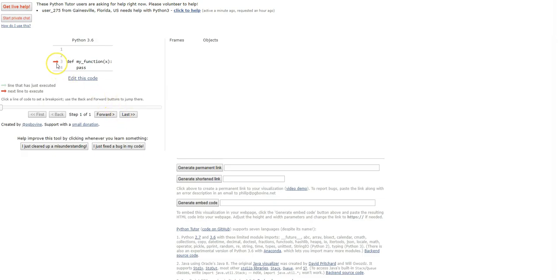All right, this red arrow indicates the line of code that's just about to be executed. So I'm just about to define the function. If I click forward, that completes running the definition. Let's look at what we have here. We have a binding to what is actually the name of the function.